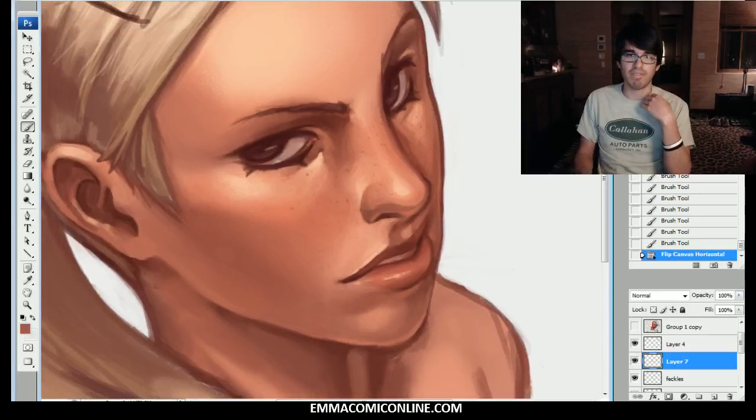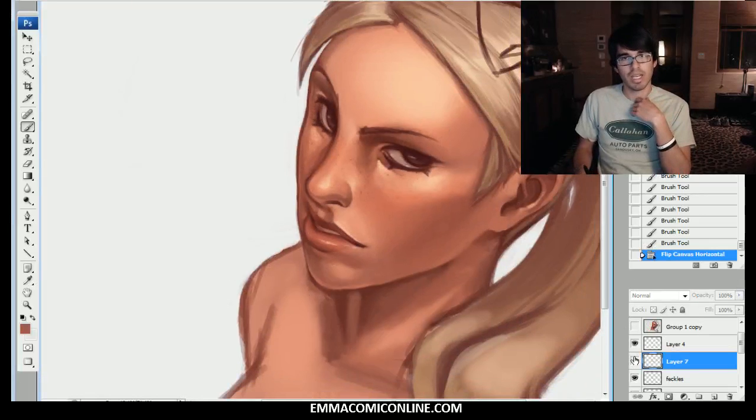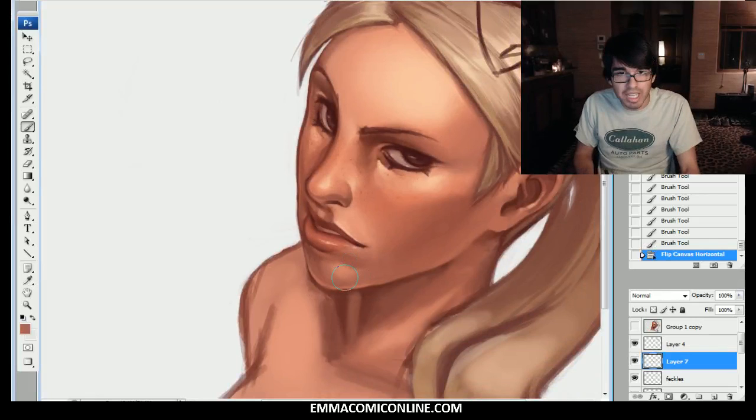I like that. Let me flip it around and make sure that looks good. How are you looking, Kate? How's that? Yeah. Overall, I like it. I think I need to reduce this edge a little bit. I need to sculpt this back in just a tad. Soften that. There we go.